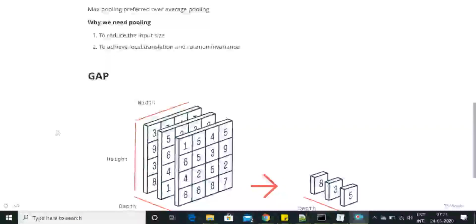So we understood what is pooling and what are the different kinds of pooling. Now we need to understand why do we need pooling at all. The first reason why we need pooling is to reduce the input size. And why do we need to reduce the input size? Why can't we just keep on adding the convolution layers one by one? That is because if you only keep convolution layers, it would take a lot of time for you to reach a size where you can flatten it and keep a fully connected layer. And by that time, your neural network is so long that it would be huge and it would not fit in your computer's memory. So that is the reason you need to reduce the input size. And this can be done either by having pooling, or you can do a convolution with stride greater than 1.